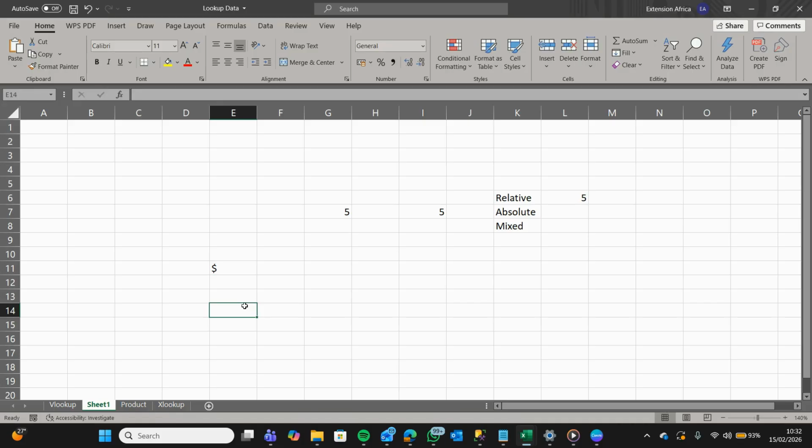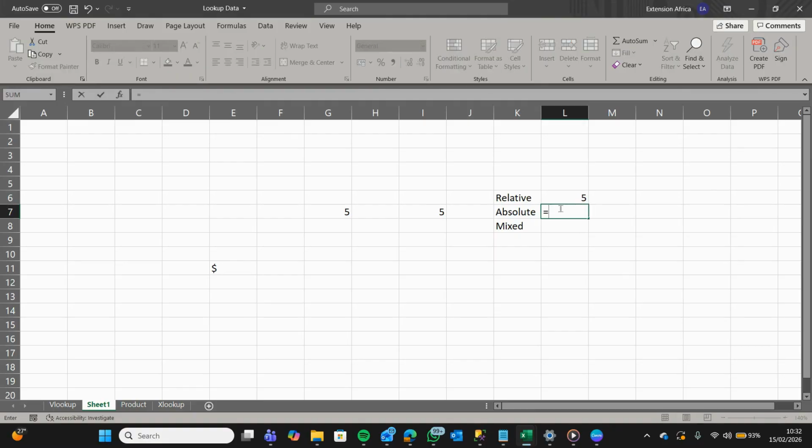But on your system, we have a shortcut: you just click on F4 and it's going to lock the cell for us. So using the same cell where we have 5, I'll say equals, then I'll call on G7 again. This is the normal name for the cell, and we have 5 there. But I don't want this 5 to change. That is, as I'm dragging, it will still remain at that 5. Then it means I need to lock both the column and the row at the same time, and that is why I will use the F4 shortcut to do that.